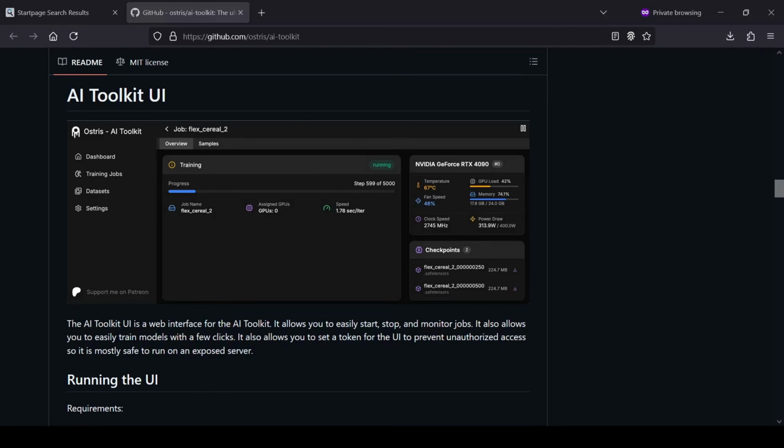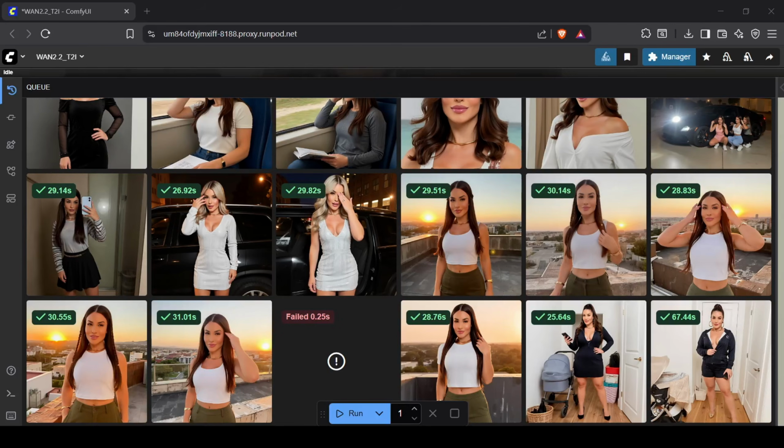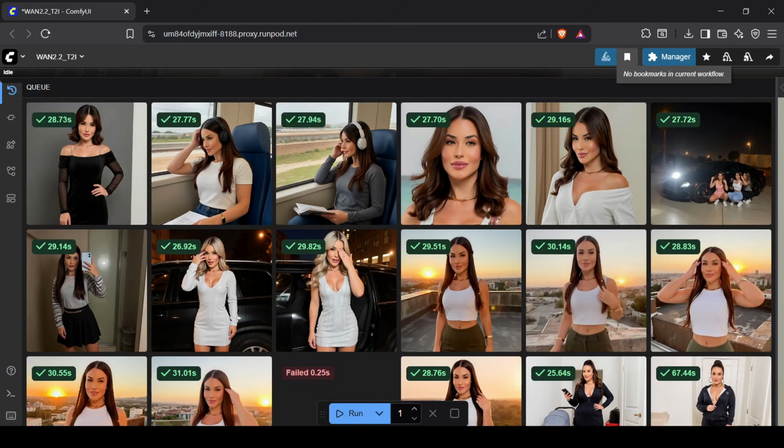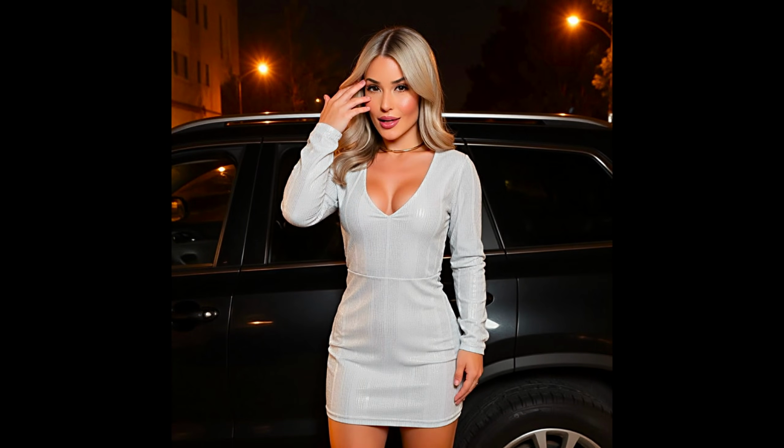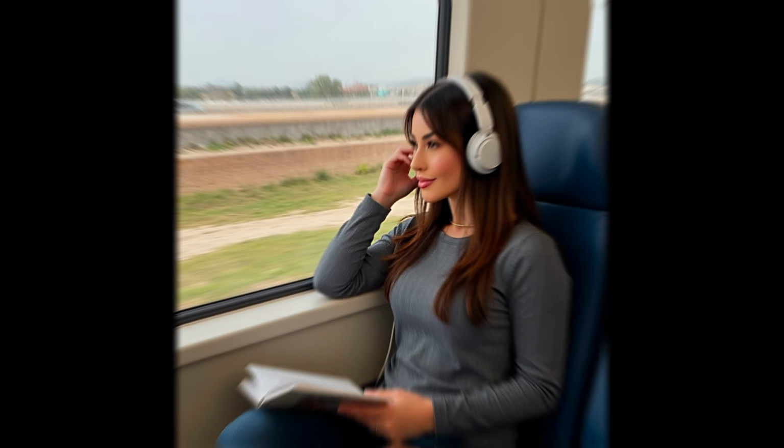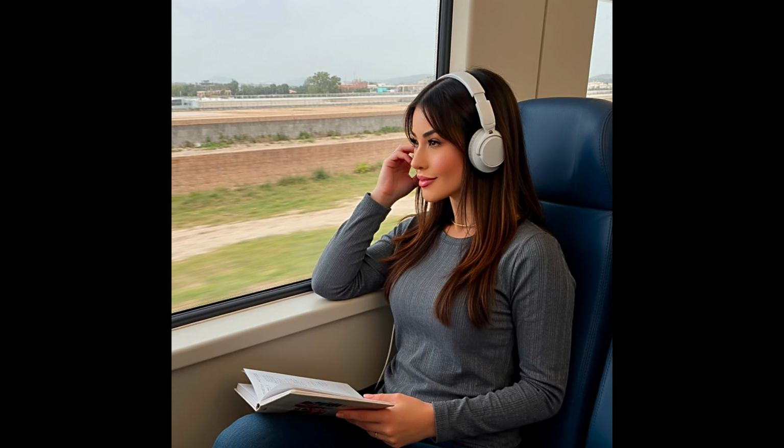So what exactly is AI Toolkit? Think of it as an AI tool that makes it much easier to train your own custom LoRA models, which helps influence your generation towards a specific style or character. The great thing about the AI Toolkit is that it works with the latest WAN 2.2 models, which are fantastic for generating high-quality visuals. This means we can create a character LoRA, and then use it to generate that same character in different scenes, poses, and even in video clips. You don't need to be a technical wizard to get this running, and it's a powerful way to get that visual consistency that can be so hard to achieve otherwise.